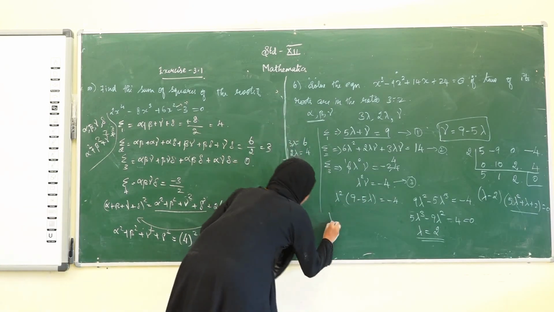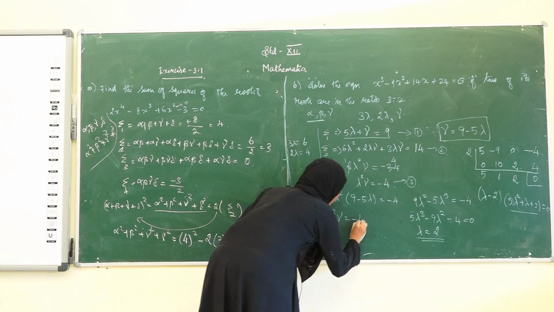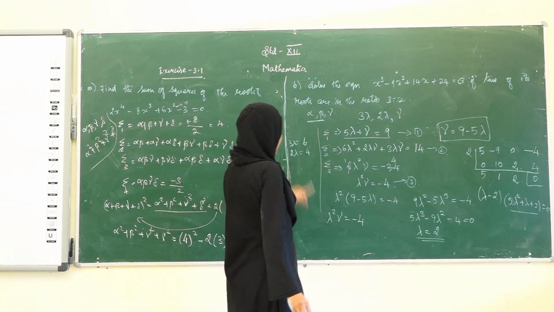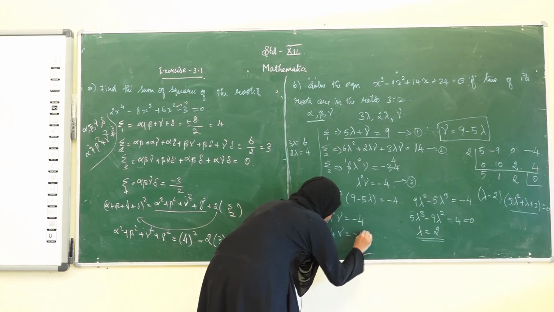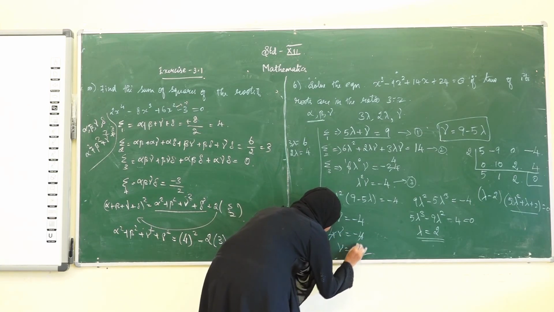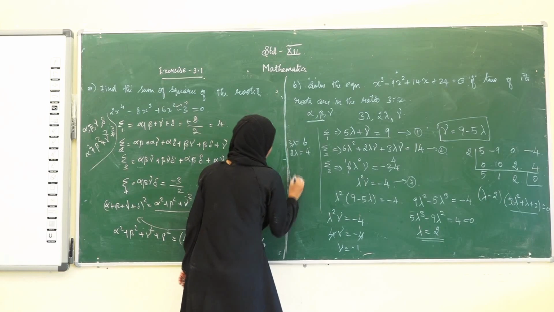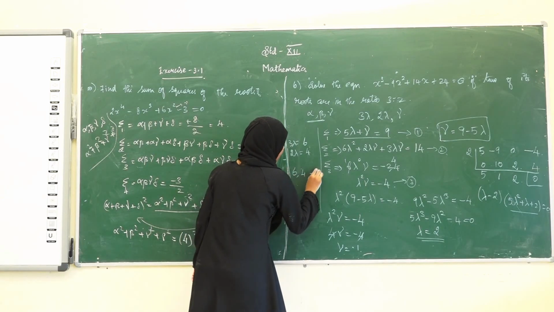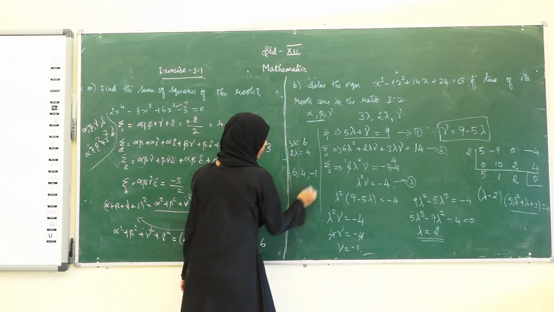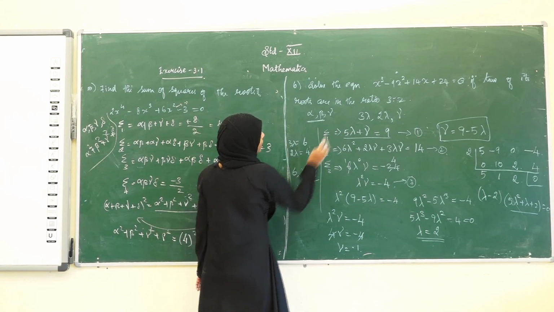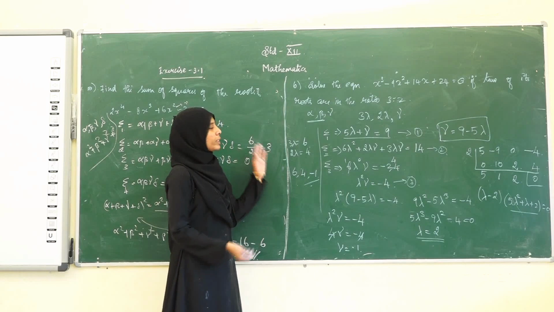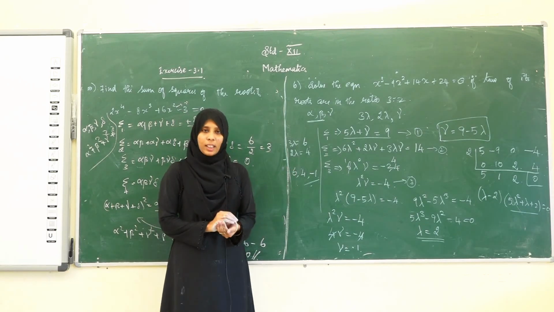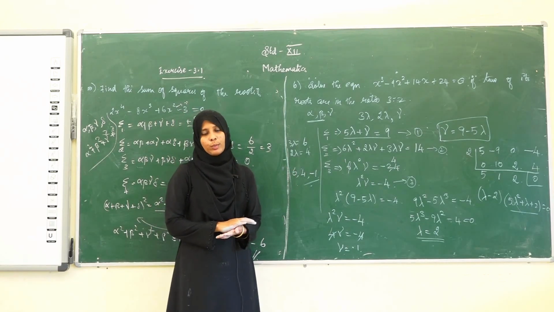So we know the third equation is lambda square into gamma is equal to -4. We know the value of lambda, right? Lambda square's value is 4. 4 into gamma is equal to -4. 4 gets cancelled. Therefore gamma is equal to -1. Therefore the roots are 6, 4, -1. This is the roots of this cubic equation. So hope you have understood everything of these 6 sums. We can see the remaining sums in the next video. Thank you everyone.